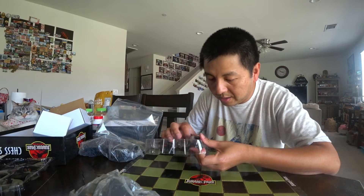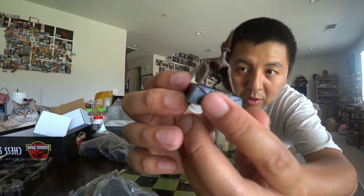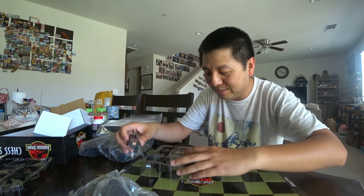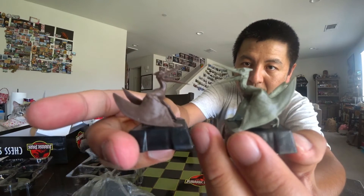So these are the pawns. They're like soft — soft plastic. There's like a Jurassic Park logo, and on the back it tells you what piece this is. The pawn ought to be a ton of pieces. And here's the other color — it's green. So you get the green and the brown color.